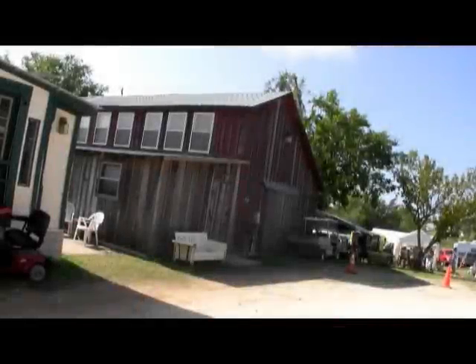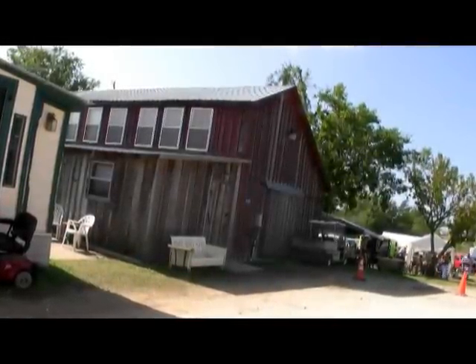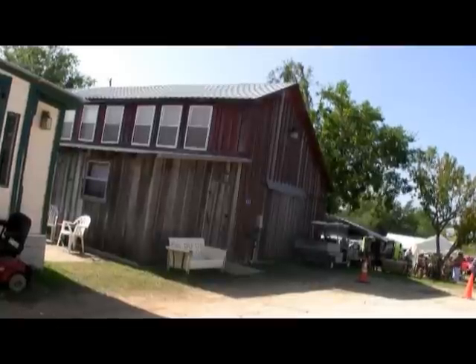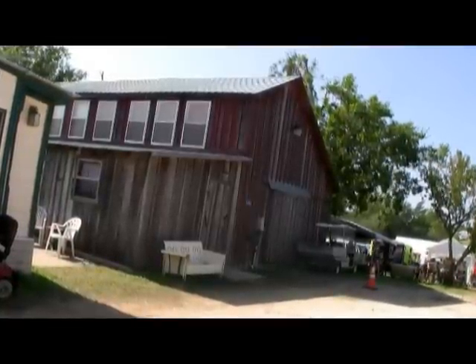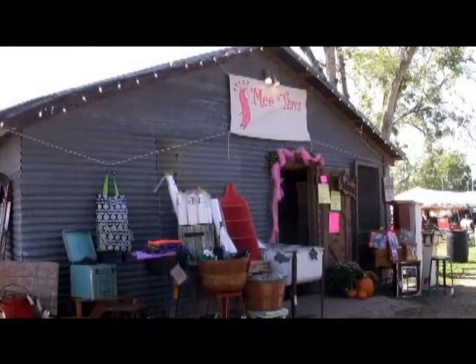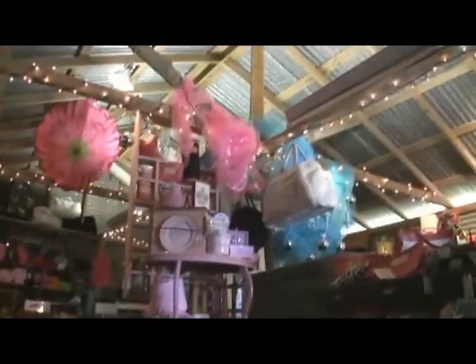The barn towards the rear of the property currently serves as living space. There's a large guest room downstairs with room for four, including a private deck and bathroom. Upstairs is a master bedroom with attic space that sleeps five or six people. Also at the back of the property is a one-room air-conditioned building that can be used as dealer space or set up as a small hostel for inexpensive dealer sleeping space.